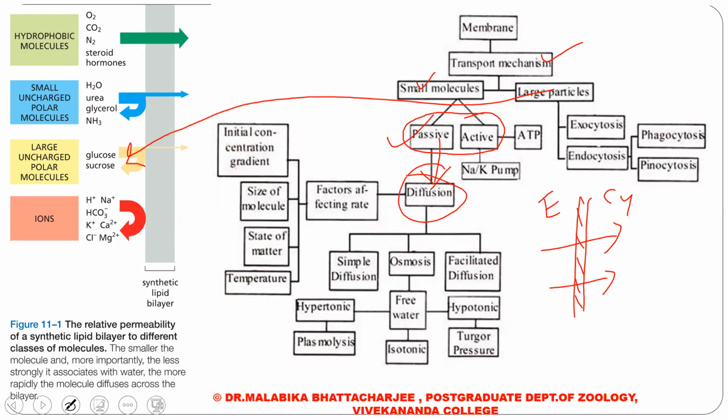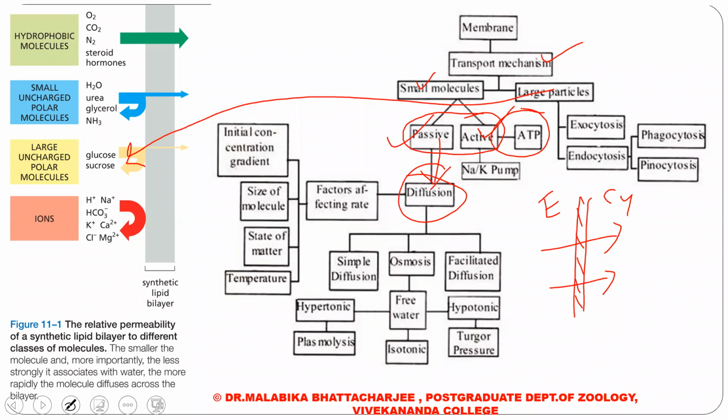But molecules can also move from lower concentration to higher concentration. They can be forced to move from a lower concentration to a higher concentration, and then we are talking about active movement of molecules. The moment we are talking about active movement of molecules, you understand a molecule is moving against its concentration gradient. So it has to be forced to move. So energy is essential to drive this process. So active transport invariably involves ATP.